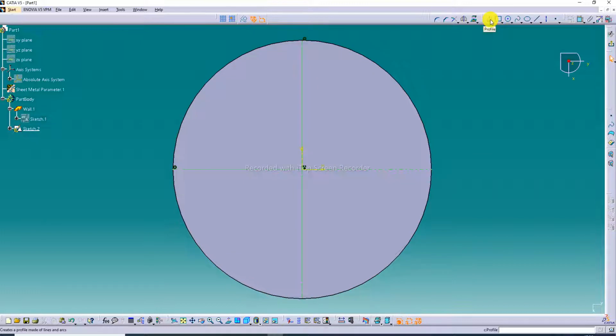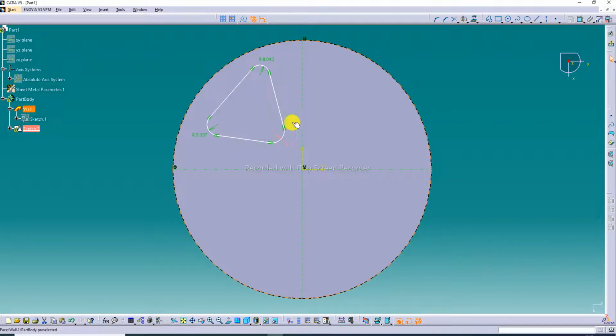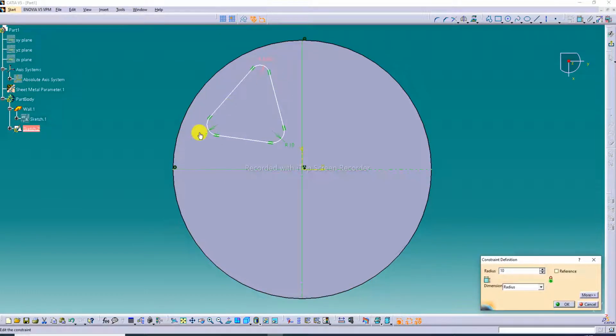Then draw the profile. Use this corner first, second, this is correct. The radius is 10 millimeter, and all are 10 millimeter, correct. This one is also 10 millimeter, correct.